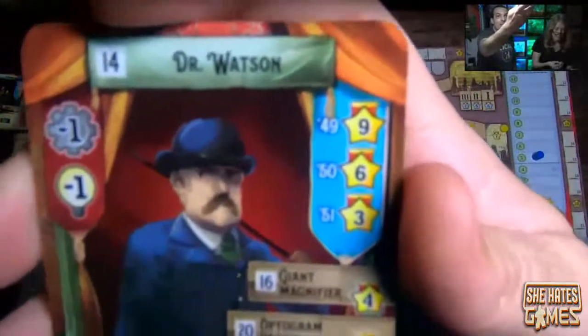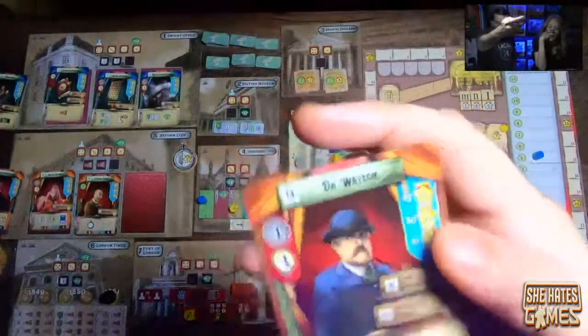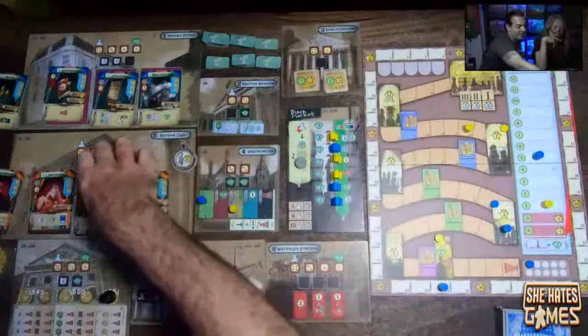Let's see, who do we got? People wise. Oh, Dr. Watson. Sherlock Holmes could have Dr. Watson. Whoa, how awesome would that be? That would be good. He's 3 victory points. He's going to cost 1 gear and 1 light bulb, and he needs the giant magnifier or the optogram reader. I have the optogram reader. So I need to get Dr. Watson. Yeah, you do.